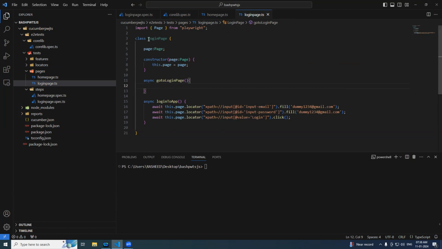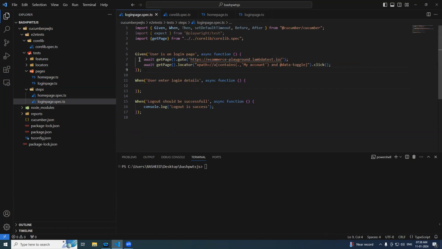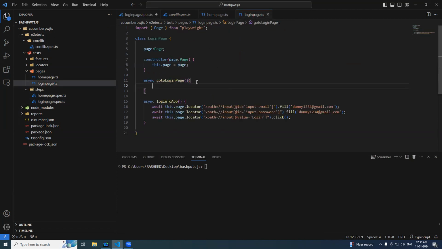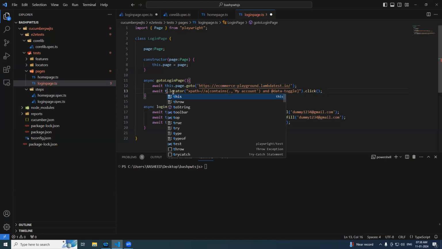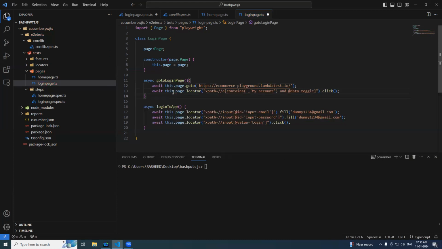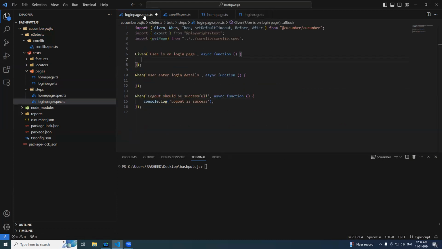It doesn't make any sense, but for the time being, let it be. We'll try to push this to the core lib. For the time being, let's keep it over here. In the future, we can remove it. This should be this.page, this.page. We are good over here. Same thing, this.page. That is done. We'll try to fill it up.